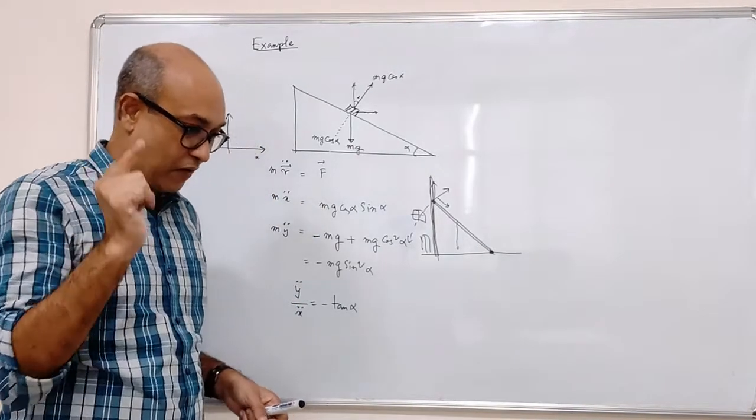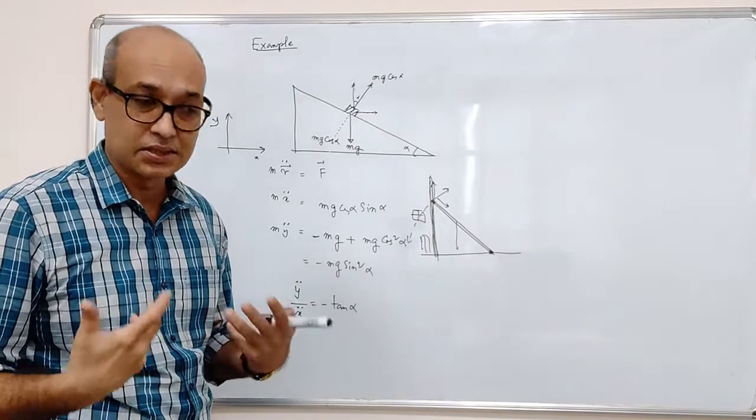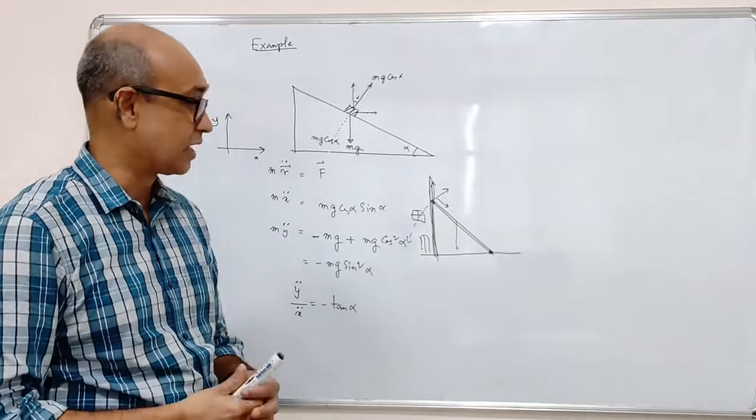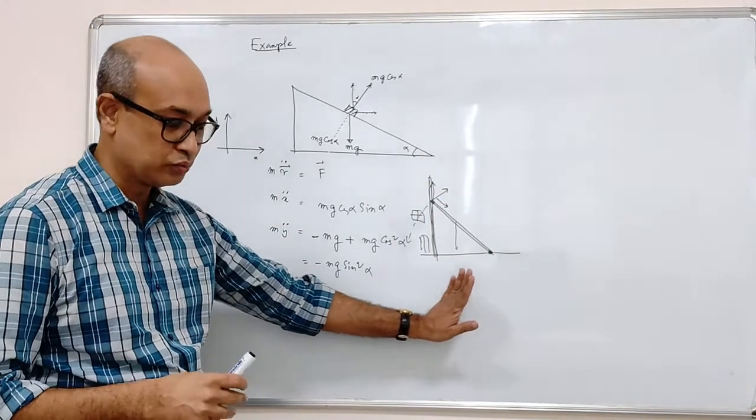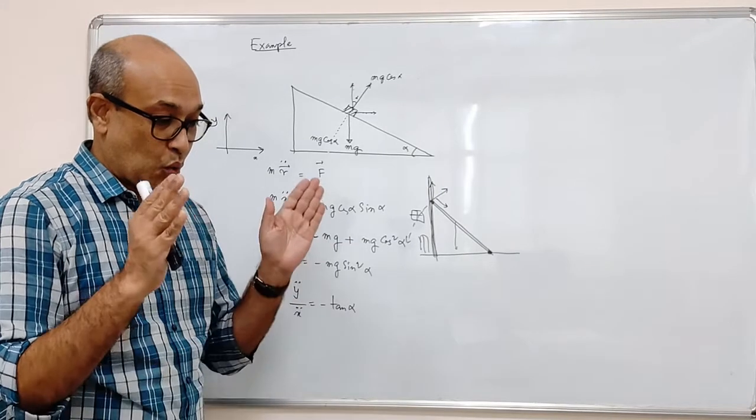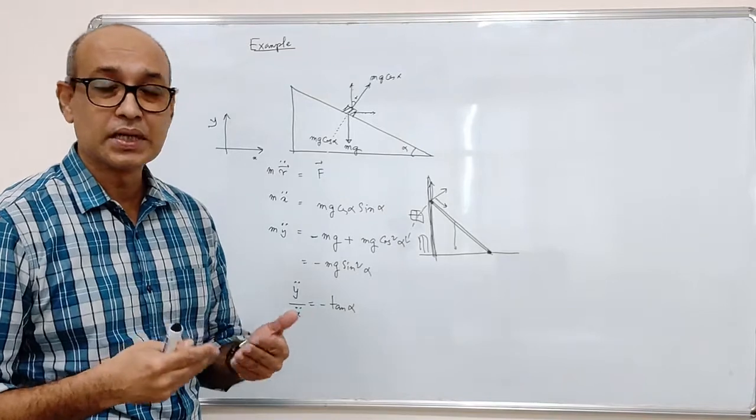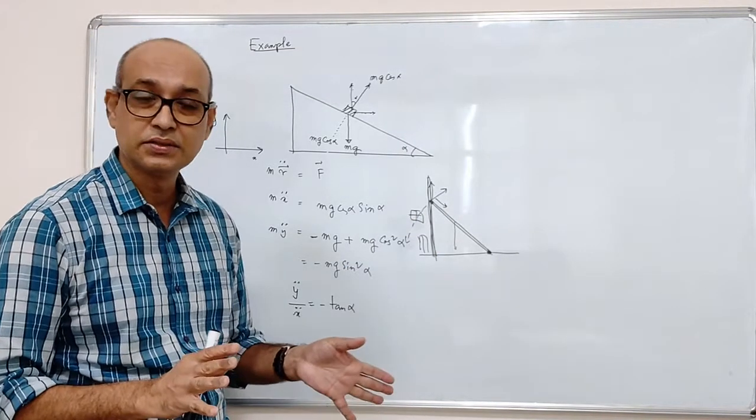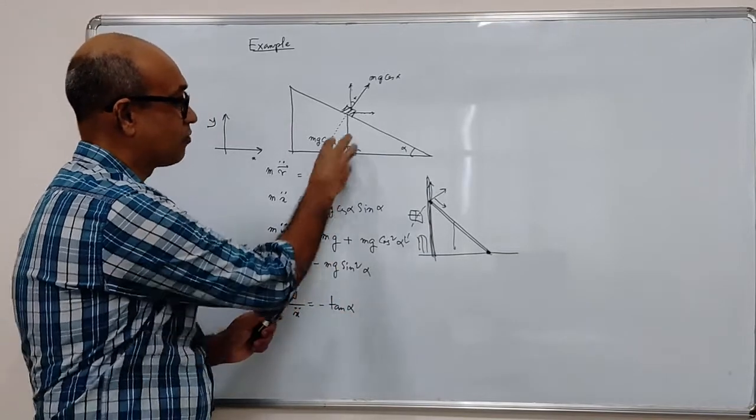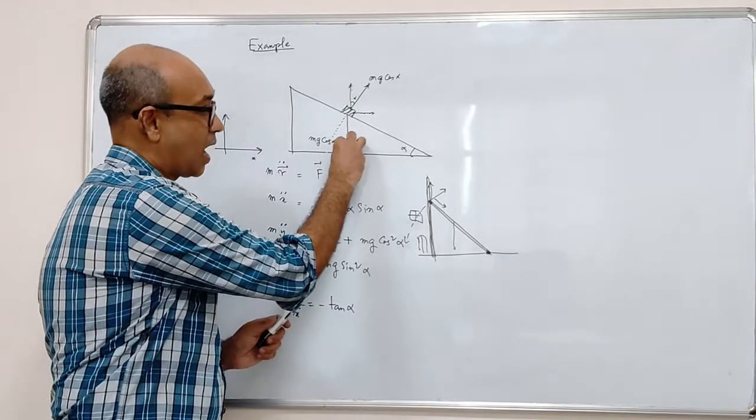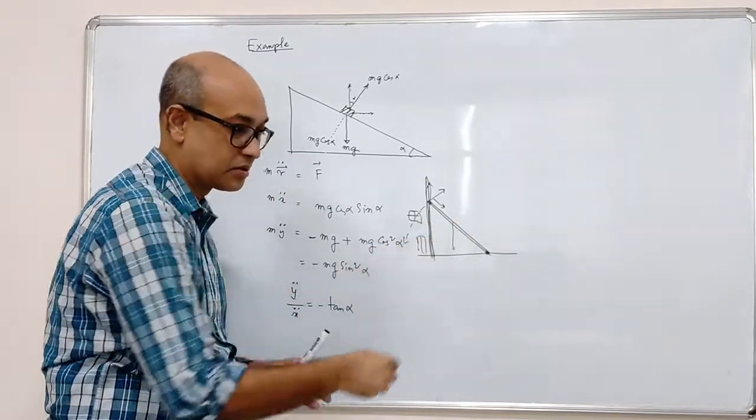So, this is where our this semester's work starts. I mean, we will do it in the next lecture, but the motivation is clear. Or as I will state it now, can we get rid of this step of finding out the reaction force of constraint? Can we get the equation of motion simply from the external force, and the equation of the constraint, the three conditions that I mentioned? From these, can I find out the equation of motion?